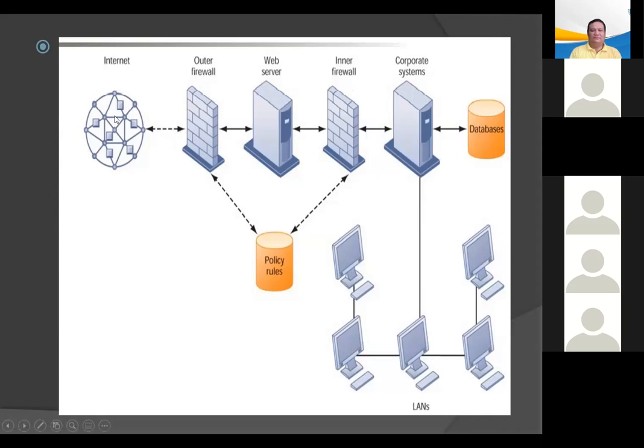So basically po yung internet, mag-aano siya sa outer firewall to inner firewall. Then dito na po papasok yung policy rules. Tapos yung sa corporate system, then databases to sa LAN.